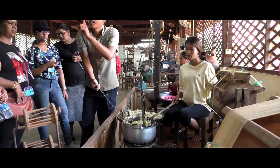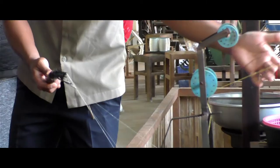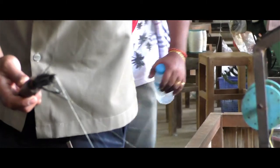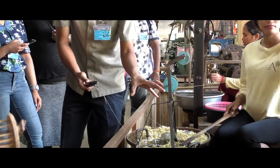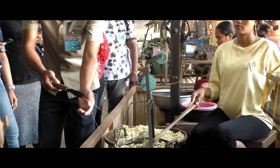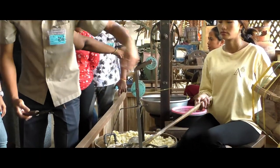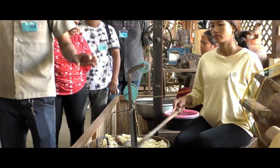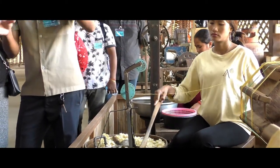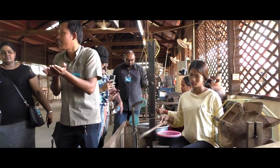But not only one, from several together, and we join them together, become one like that. About 80 together. She counted 80 and put them here. So she picked them all and put them over here, and then she starts spinning it. But now she is pulling off the raw silk. This is the raw silk from the outside.